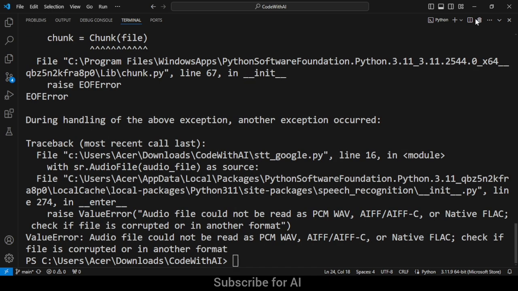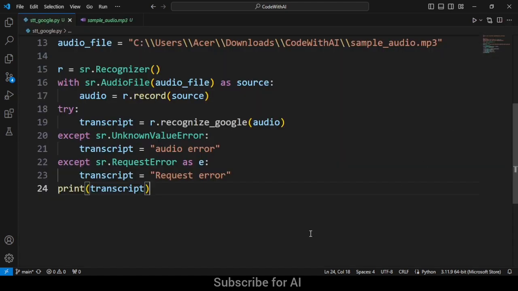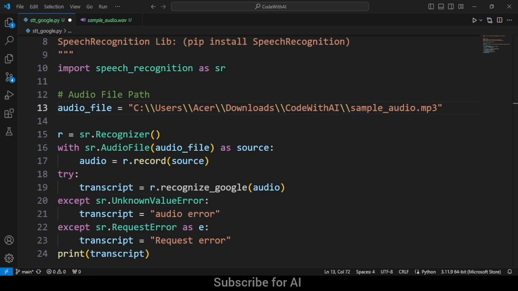Okay, it's showing us an error about the audio format. It's saying that the mp3 format is not good for that library, so I have to download a different audio file.